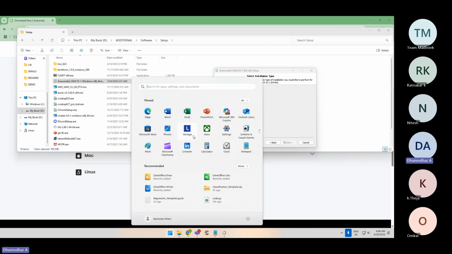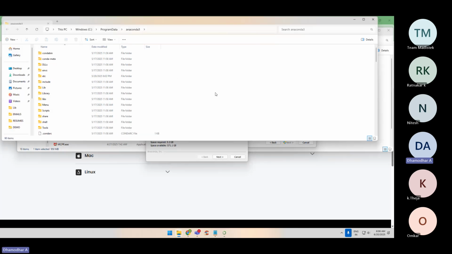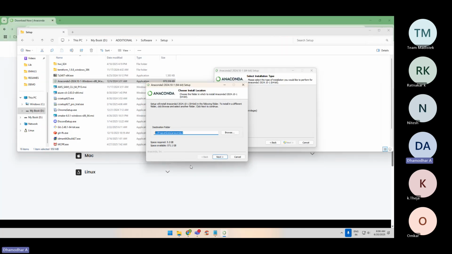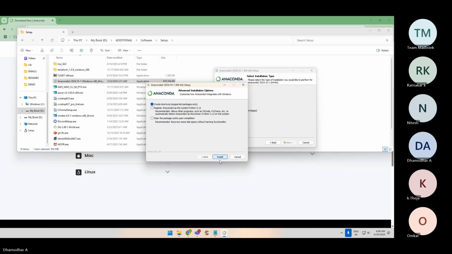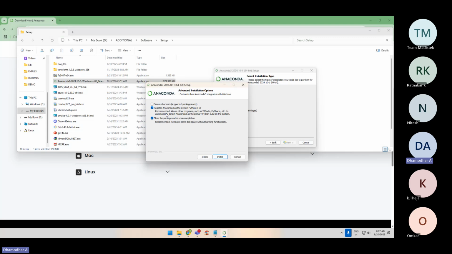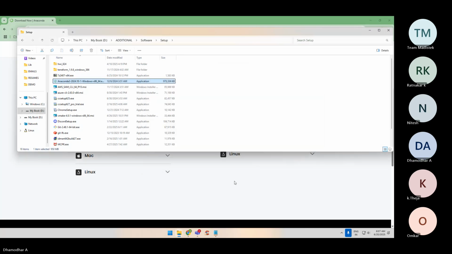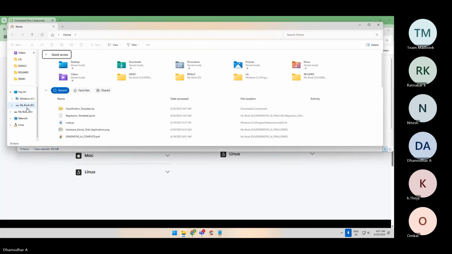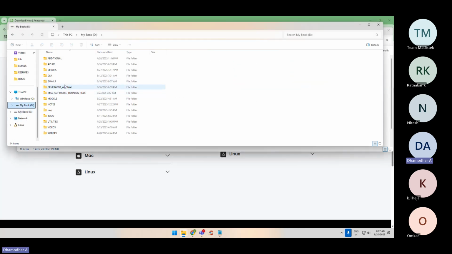In my machine, I already installed Anaconda, so you can find all the Anaconda binaries here. Here, don't make any changes. But in my case, as I already installed it in my machine, in order to show you the next step, I'm going to add one. But in your case, you need not make any change. Just leave it as it is. Click on next simply. Okay. And uncheck this one, click OK, click on this one. You need to check these two checkboxes and click install. Once you click install, it will install completely.